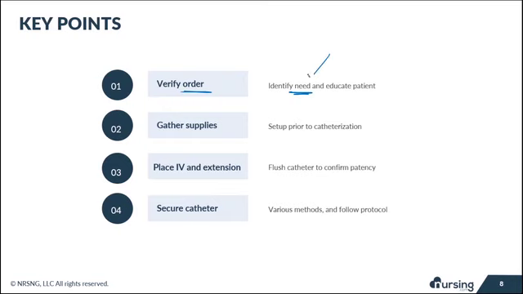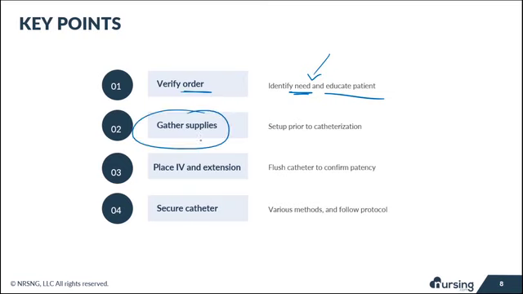So make sure you identify the right need for this patient and then educate them. If I'm going to put this IV in the AC, I want to make sure that they're not going to bend their elbow. And if it's in their hand, I need them to be cautious about when they're moving about, to make sure it doesn't get snagged on anything. So educate your patient on that and also the process. It can be uncomfortable for some patients.